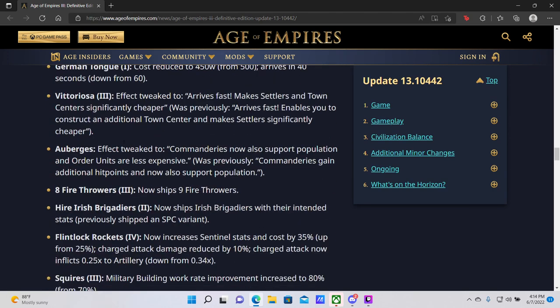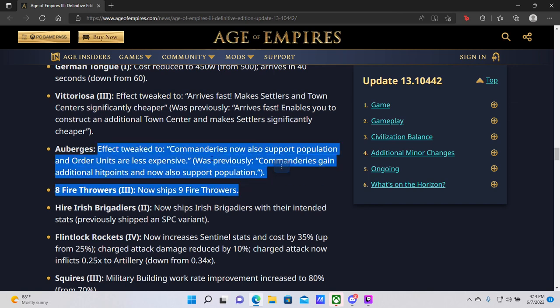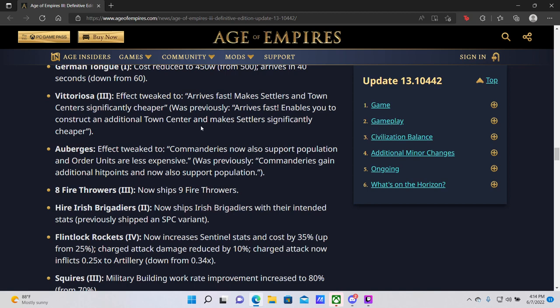But Auburgs, this is amazing. It makes commanderies no longer affect population, but if the order units being less expensive is a big boost, then you could have some pretty cheap hussars running around potentially, and this is something that I'm going to have to test out quite a bit. I'll probably make a video all about it, showing off every single unit.